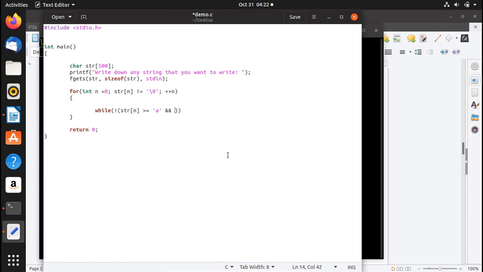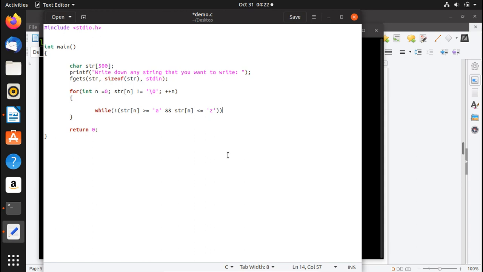Only in that case it would admit it. Now we're going to use z, the last character of the alphabet. So we write str n, and this time we write less than or equal to small z.